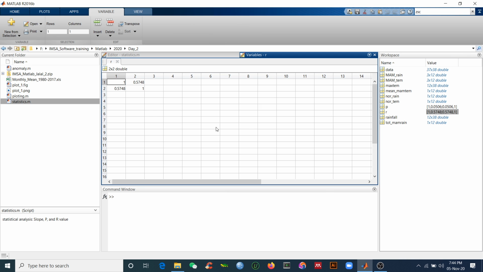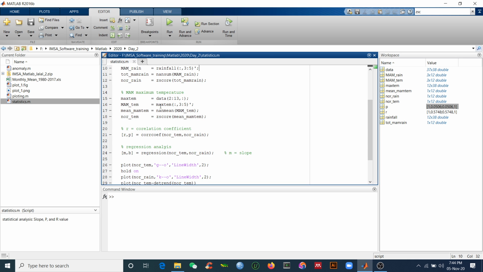So this is the R, saying 0.57, okay? So it's a positive correlation, but P is not less than 0.05. It still is insignificant, okay? By default, it's a 95% confidence level. But if you want to change this to 99, you need to set it yourself. You will see the example in MATLAB. By default, it's 95% in every software. Even in Excel, it is possible. So this is R and P.